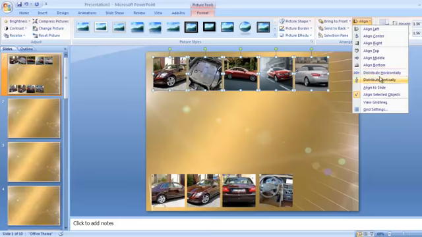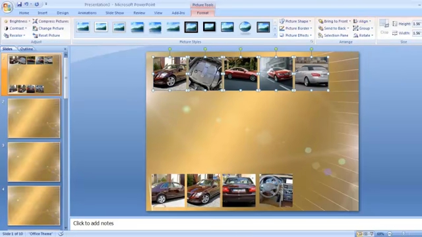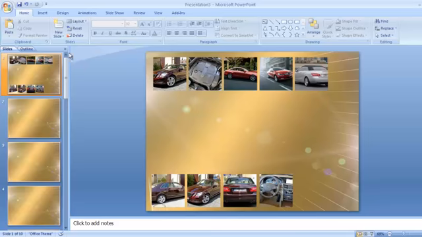Now I'm going to distribute horizontally, and okay, and then we have done the same thing. I'm going to do it with the bottom 4 pictures, and then I'm going to come back again to you. Okay, here we are done.